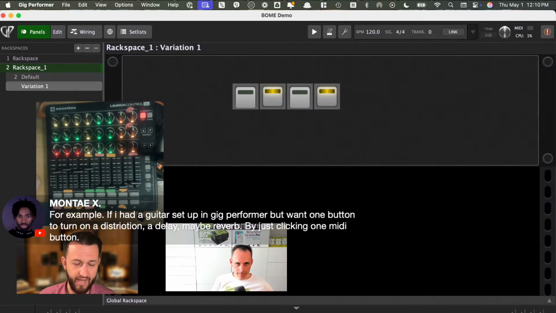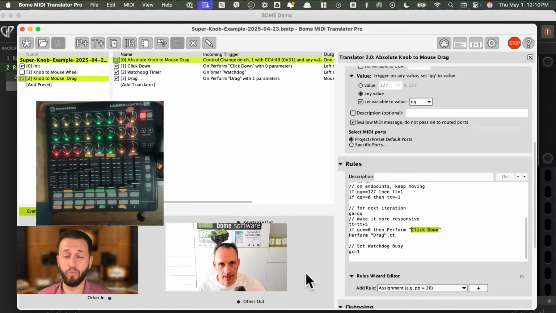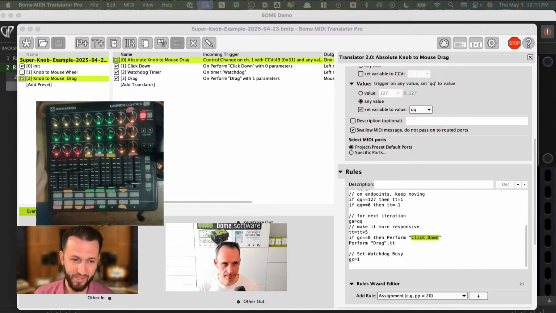But yeah, I'm sure you could just set up a simple translator where one incoming MIDI message has, is that right, Florian? Like if you had one translator per action, and then the incoming trigger is the same for each one. Exactly. That's the easiest way to have one MIDI message triggering multiple things at once, or sending out multiple MIDI messages at once. Yes, absolutely. Now, one thing that's really cool, and there are a lot of things that are really cool, but the Bome Box has the ability to remember all of this stuff.